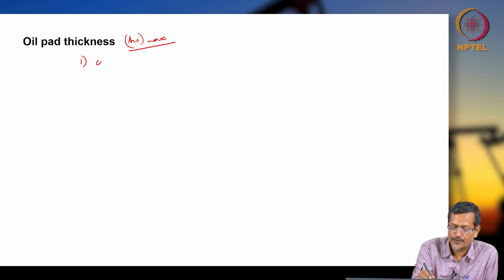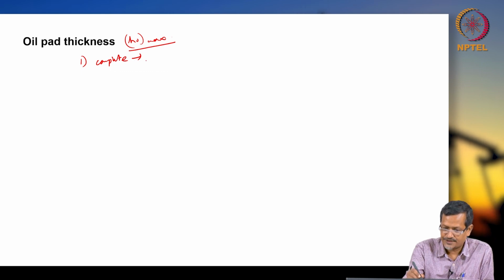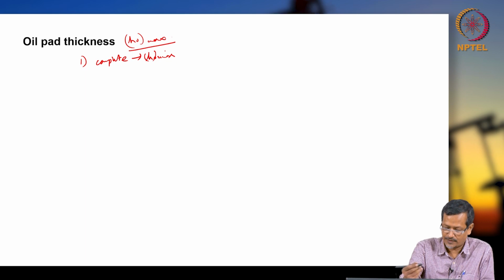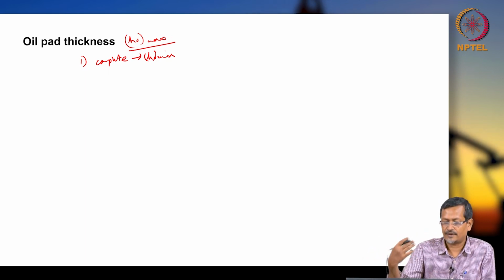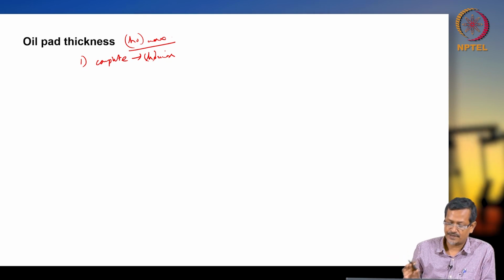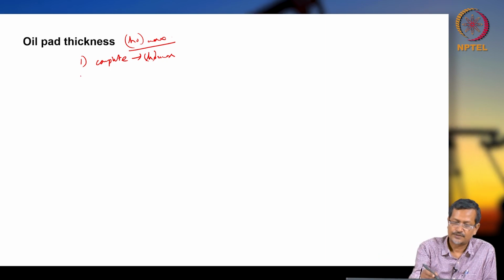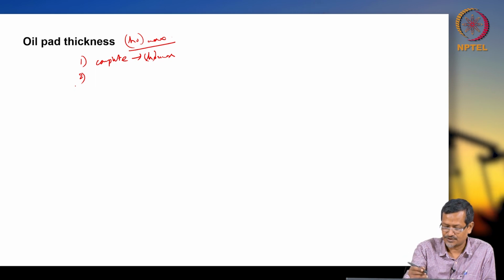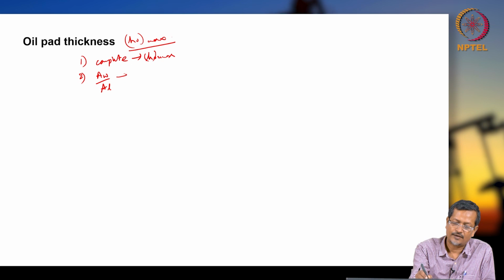First, compute H max. Okay, how much oil pad thickness is possible, you calculate using a 50% filled gravity separator. If you are not considering the 50% filling, then the equation will be different. So presently, for simplicity, I am using only a 50% filled separator. And then you have to calculate the fraction of the vessel cross section area occupied by the water phase. So A water by A, you have to calculate.